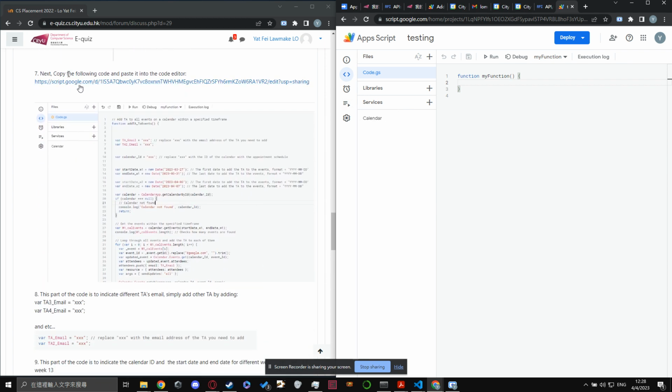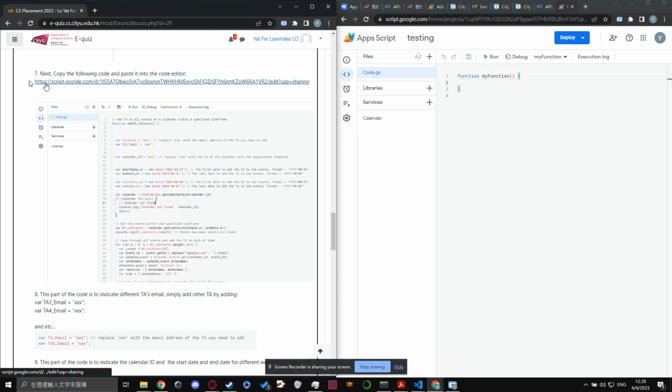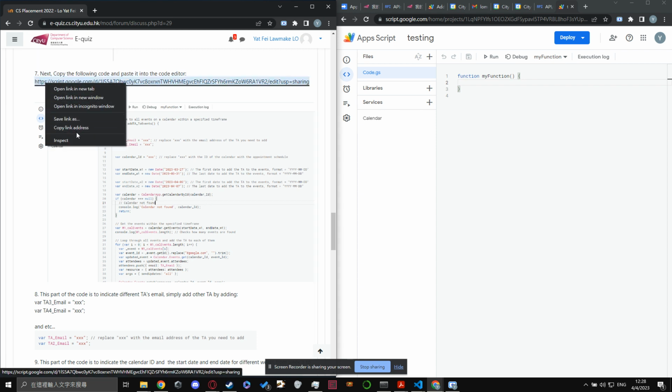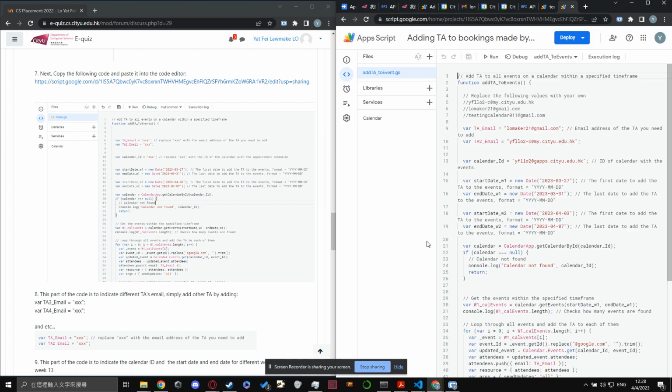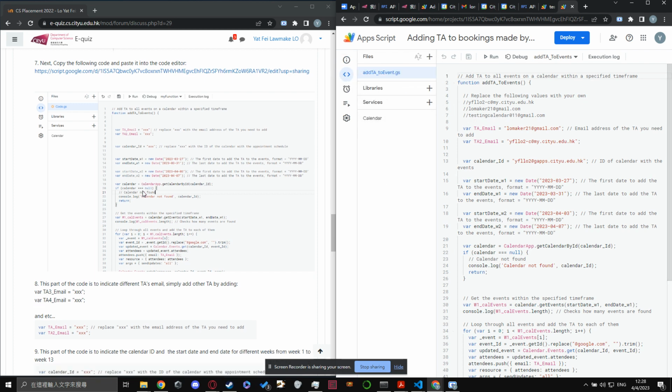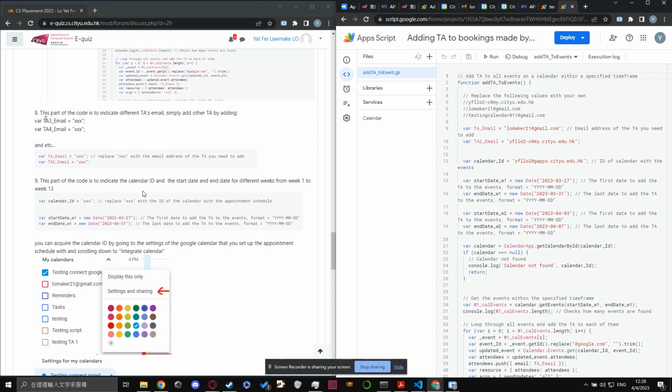Next, we want to copy the following code and paste it to the code editor right here. So you go to this link. Okay. So you can see right here. I will explain every part of this code.